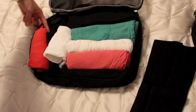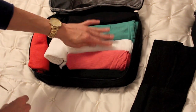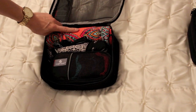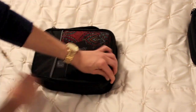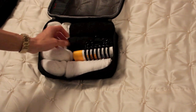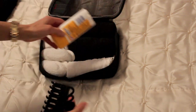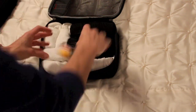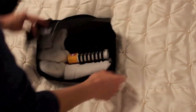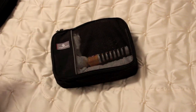Here I have tank tops: a black tank top, another black tank top, a white tank top, a coral tank top, black shorts, green shorts, a white t-shirt, a pink t-shirt, and some leggings. This smaller container has a nice dress and another dress. This bag is full of my underwear, bras, and such. I also have three cami tops. The little deodorant container is totally empty and I'll put the deodorant into it when I get there. I always need a hair clip so that's coming with me. I have four pairs of socks — I'm there four days, and you never know if your socks are going to get wet, so it's always nice to have them.